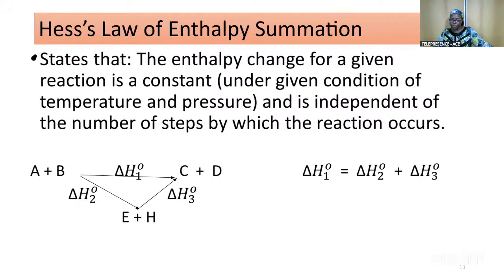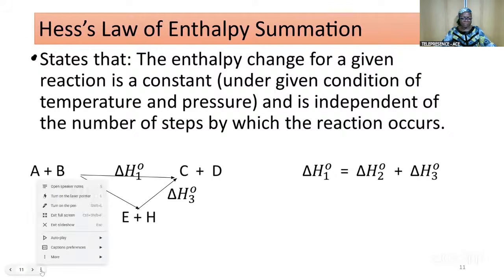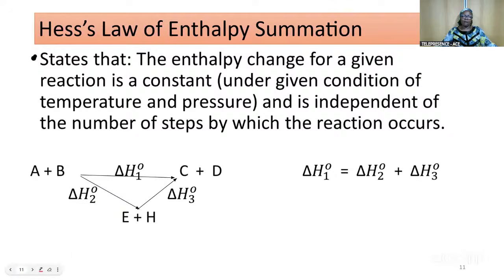Okay, so let's talk about Hess's law of enthalpy summation. And I need you to be fully with me, because I've simplified these notes, but this is a major application of enthalpy change. So what does Hess's law of enthalpy summation say? It states that the enthalpy change for a given reaction is a constant under given conditions of temperature and pressure, and is independent of the number of steps by which the reaction occurs.